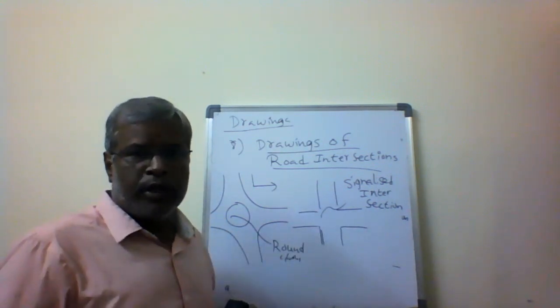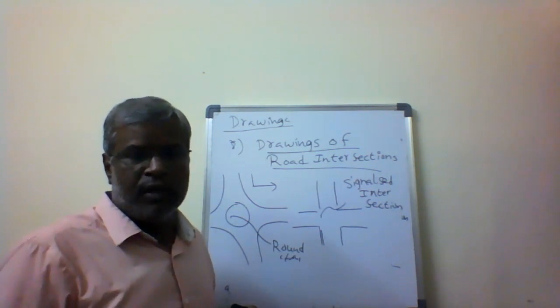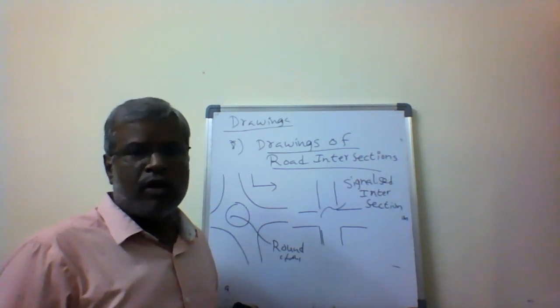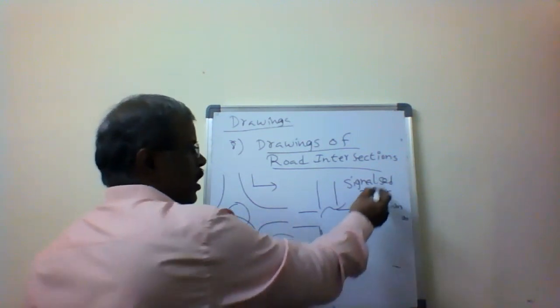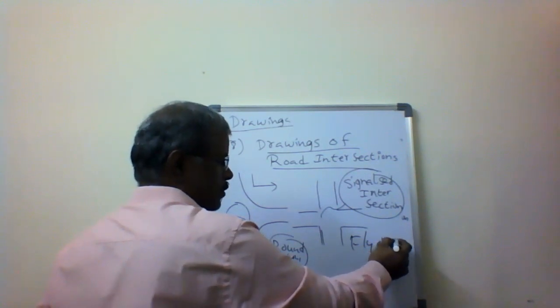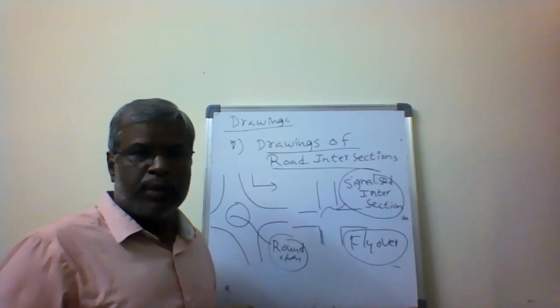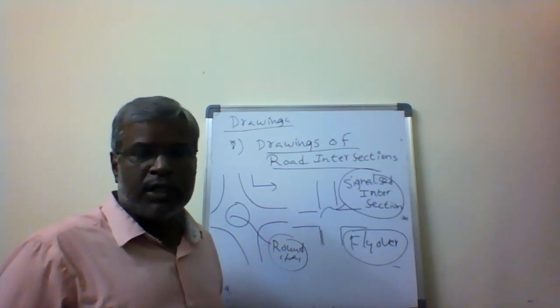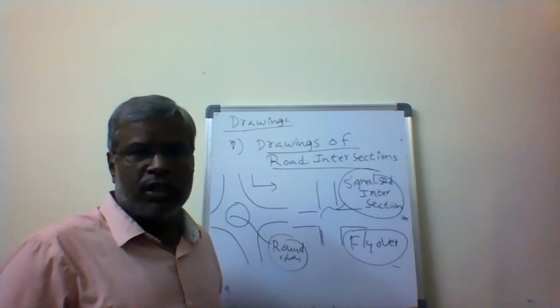Sometimes the crossing is going to be at a higher level, so the access is provided at a higher level. Then we have to go for flyovers. One is the road intersection with a roundabout, another is the road intersection, and the next one is called a flyover. Necessity of the flyover: sometimes the proposed road is a through route, and it will not connect with the intersections. Then we construct a flyover.